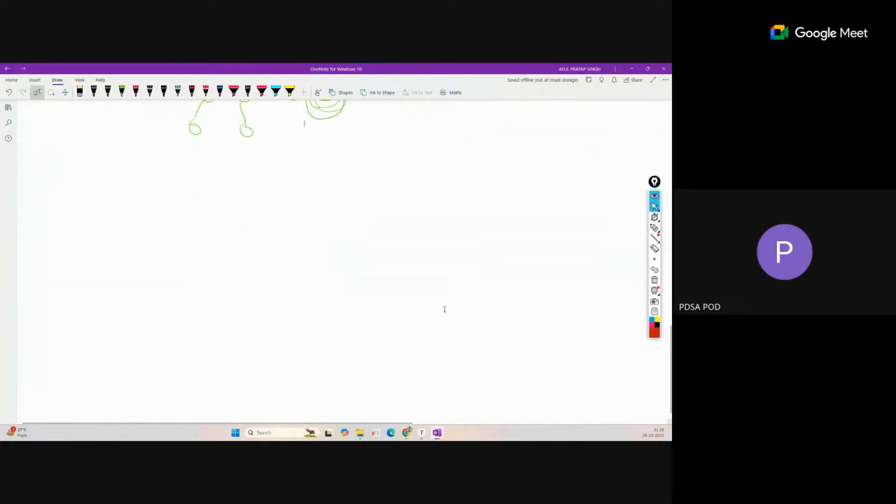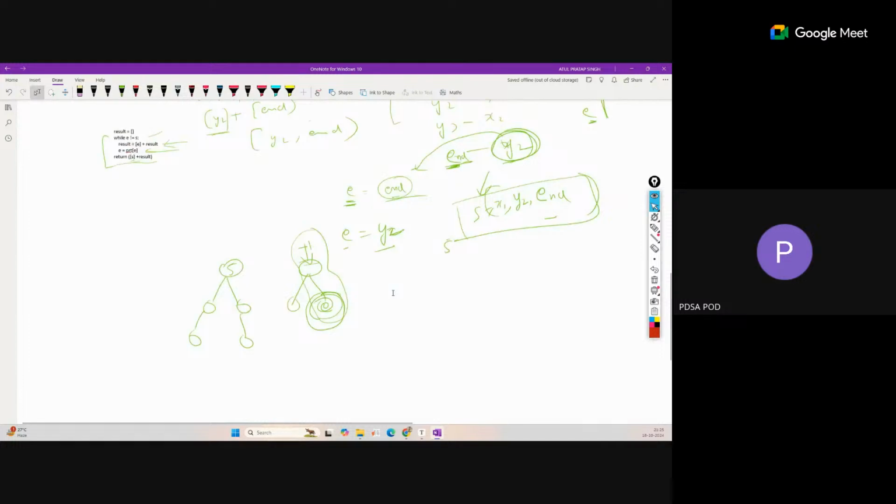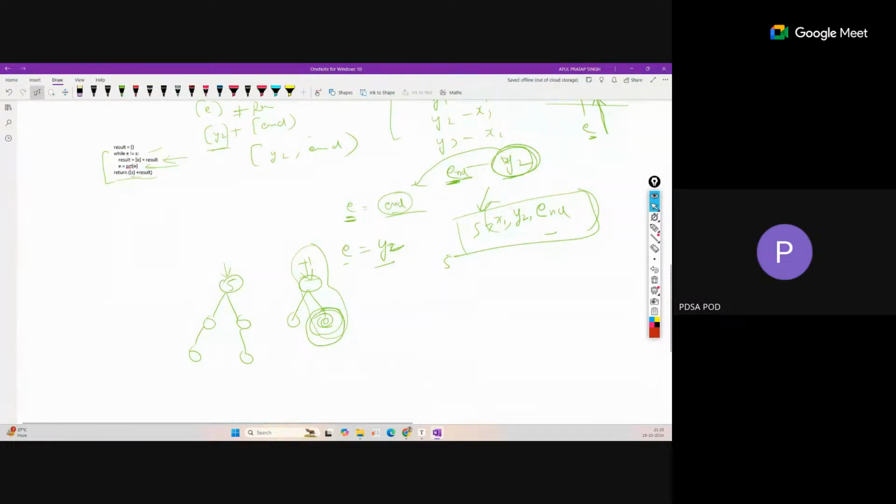Actually, our BFS algorithm is working like this. Suppose this is the start node. Initially it is setting all to -1, like this, and we are starting a BFS on this. If this is reachable, the parent information will update for all these.